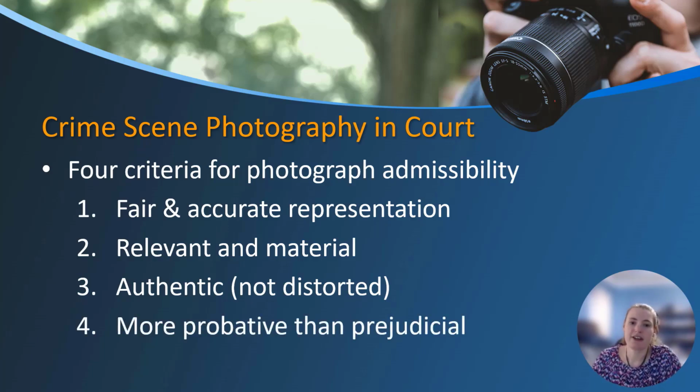Now, the final criteria relates to the content of the image itself. The photograph must be more probative than prejudicial. Prejudicial evidence would prejudice the jury against the defendant, potentially upsetting the jury to the point where they lose their objectivity. So your photographs must be carefully composed to avoid overtly prejudicial elements. For example, when you're taking a photograph of a victim, if you're including their face when they're crying, that's going to evoke sympathy and it may heighten the jury's emotion.